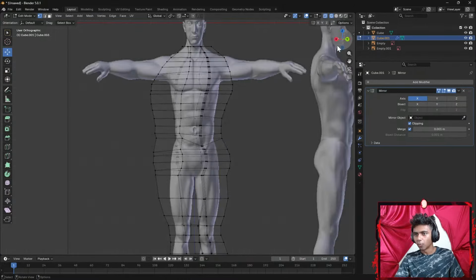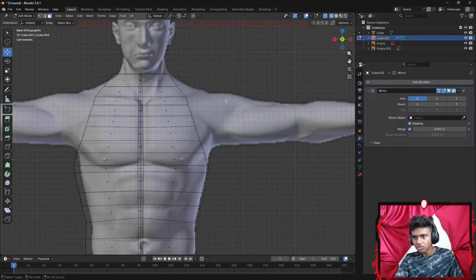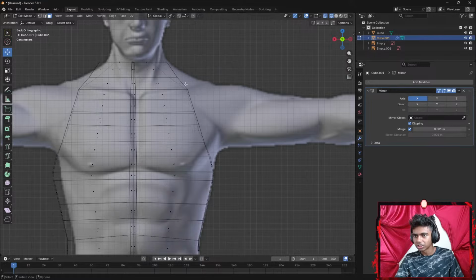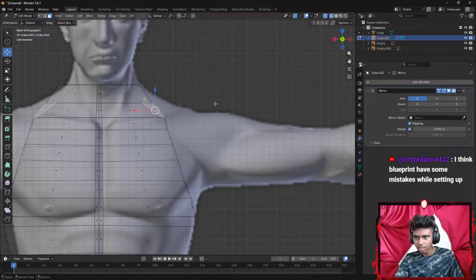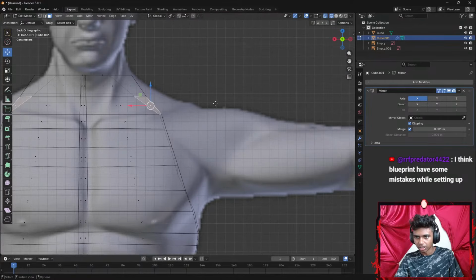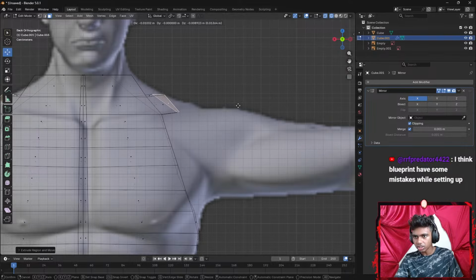So I'm gonna go to my y-axis. And then let's go to my face select. So my arms, it starts first. I might actually go with this part. Okay, so I'm gonna go ahead and select this. Go back to my y-axis. Actually, E to extrude and then G to position it.